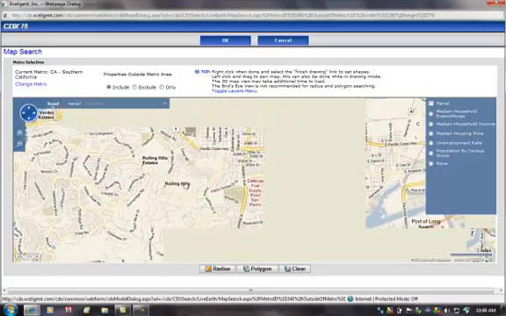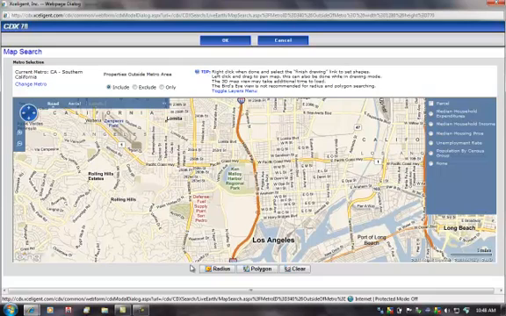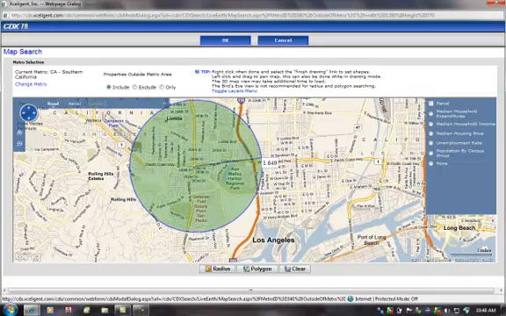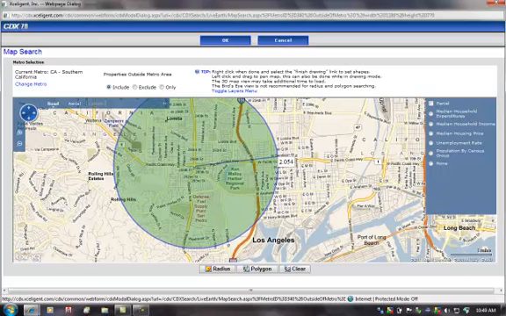And there are a couple of ways you can run searches on the map. So for example, you can do a radius search. You have a client currently located right over here, and you want to find out what's available within a 2-3 mile radius. Simply click on radius, click anywhere on the map. As you move your cursor, you should see how many miles you're covering as you're drawing a radius. If you don't see that, just give us a call. There's a setting you have to change in your browser to get that to show up. It's just a compatibility issue with IE8. When you want to finish drawing, simply right-click and say Finish Drawing.